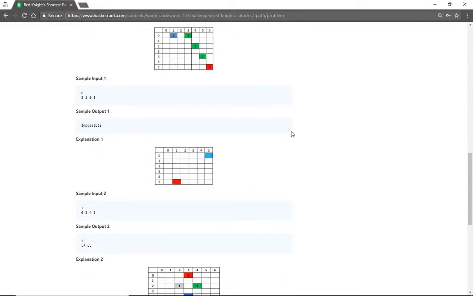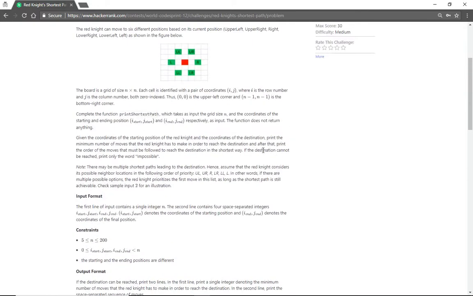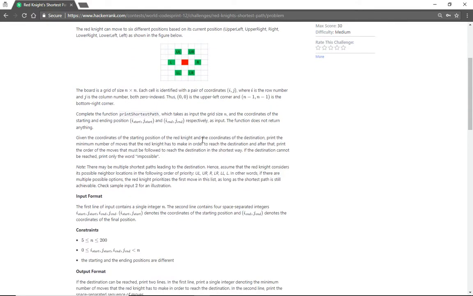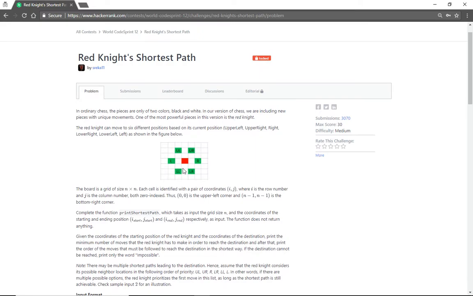Also, I should note that in the impossible case, since we're always moving up or down twice, there's no possible way we could land on something that is 1 or 3 spaces above our node. So basically, if the row difference is not even, there's no possible way we could get to that space.